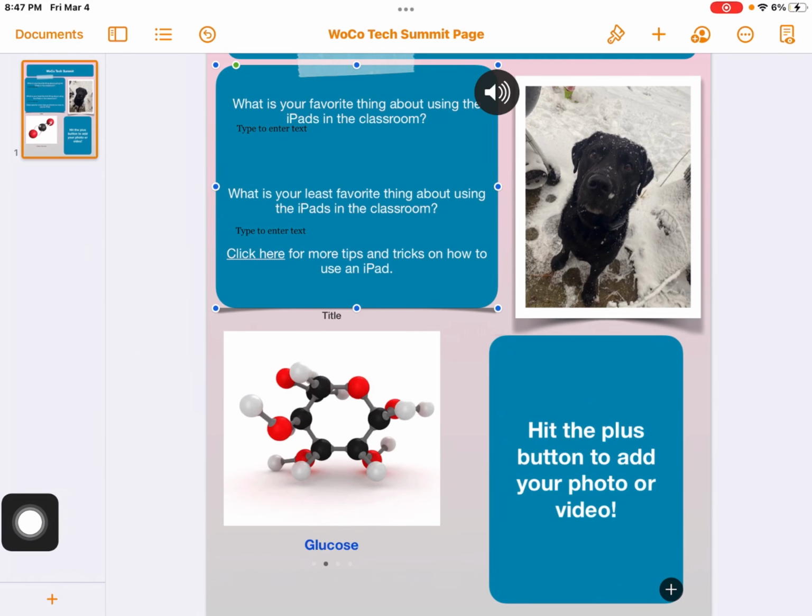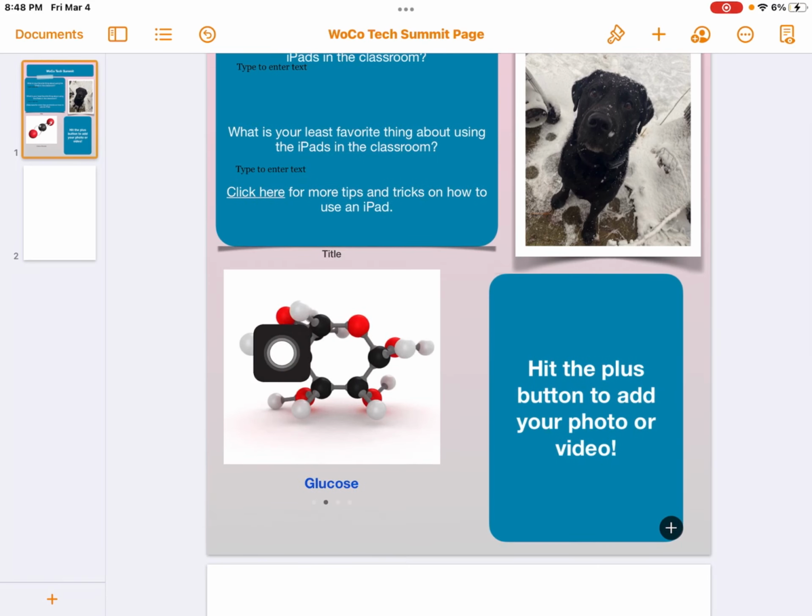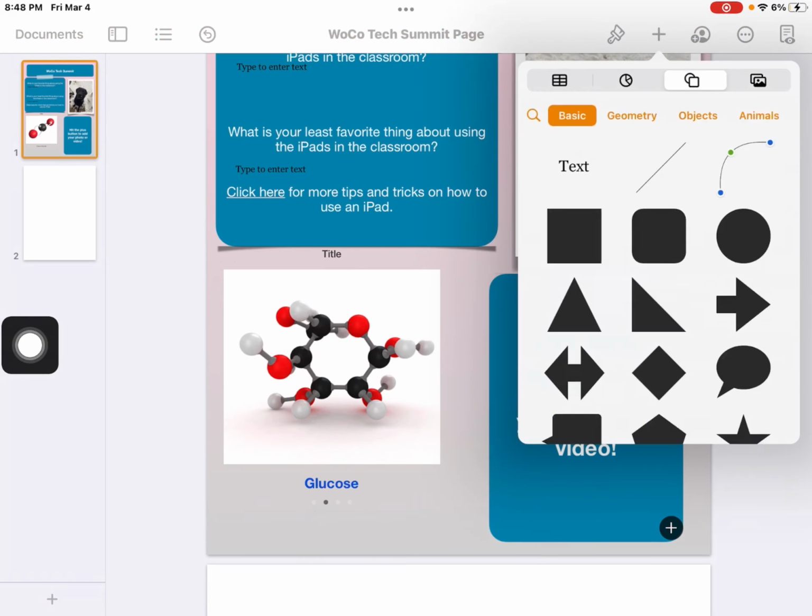If you wanted to link a page that's further down in the document, now we do this for a few different reasons. One, on our multiple page documents where we have options for the kiddos, we say, click the box here or click here, and we put like a shape, and I'll show you what I mean. So for example, maybe somebody needed some help with this.